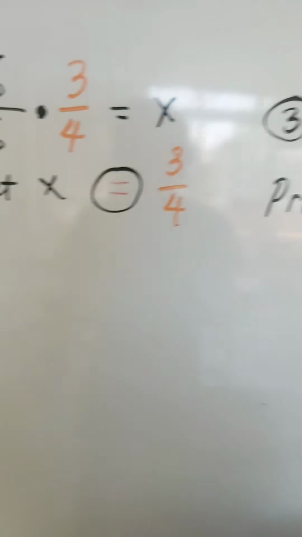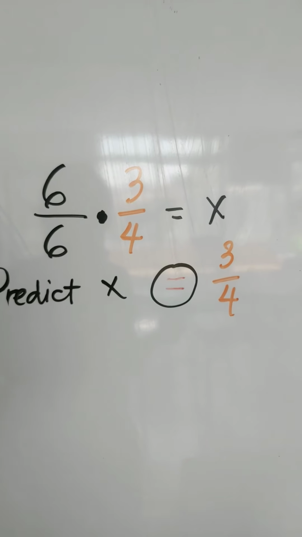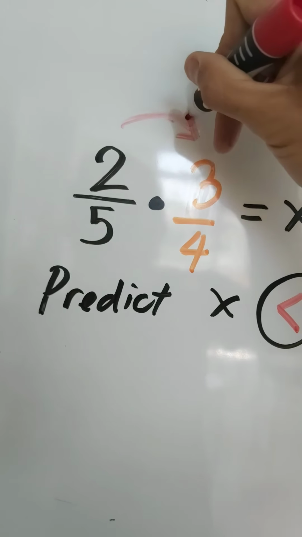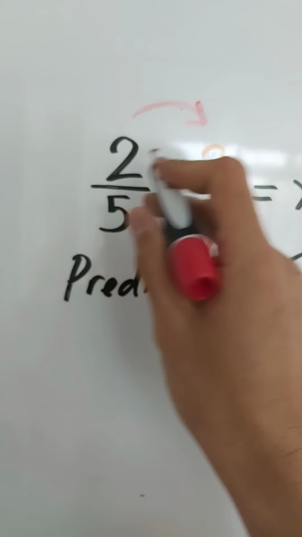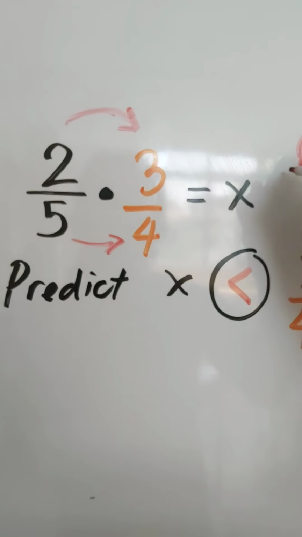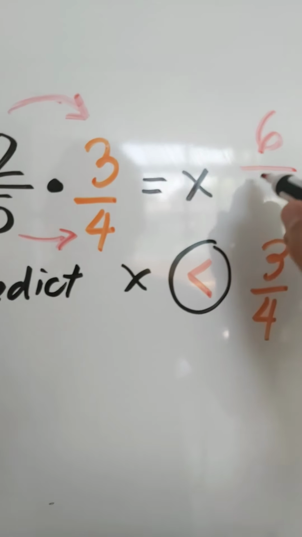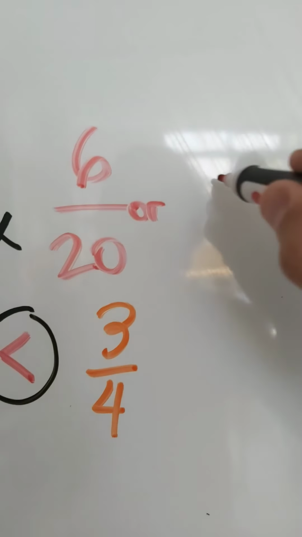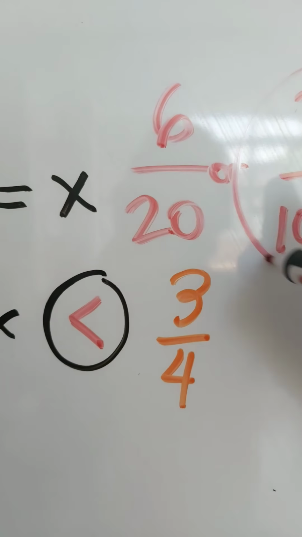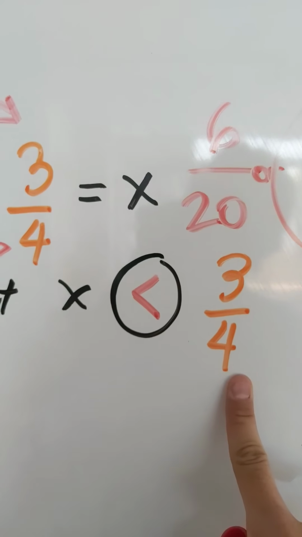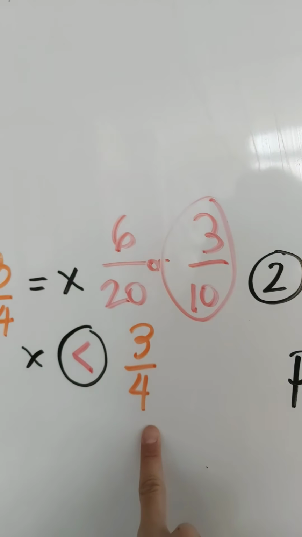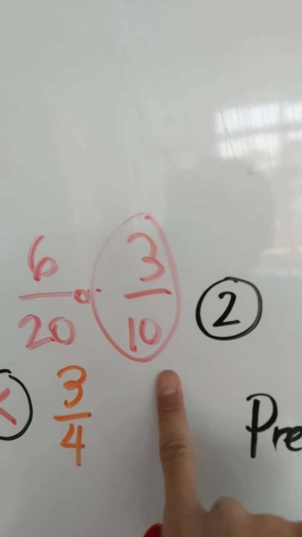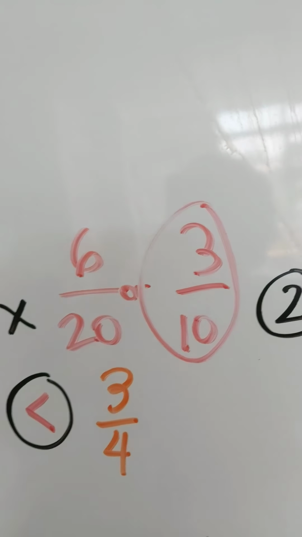Now, I'm going to let you answer using multiplication. Remember, when you multiply fractions, it's just numerator times numerator and denominator times denominator. So x would be equal to 6 over 20, since 2 times 3 is 6, and 5 times 4 is 20. And when we simplify that, we divide by 2, right? So that becomes 3 over 10, and that's our final answer. And we can tell 3 over 10 is, in fact, smaller than 3/4, because 3/4 is almost 4/4. It's almost 1 whole. And 3/10 is a long way off from being 1 whole, or 10 over 10.